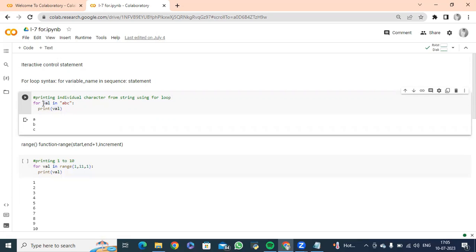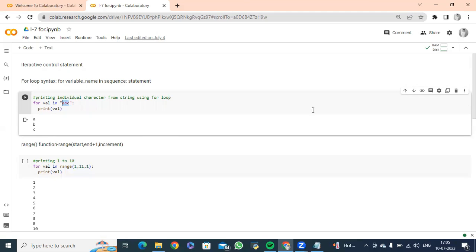In the next iteration, the control flow comes to this line and takes the value b, then comes to the print statement and prints b in the next line. Then it comes to the for loop again and takes the value c into val and prints c. Then it goes here. There is no character after this ABC, so the for loop is terminated. And see the output: a b c.